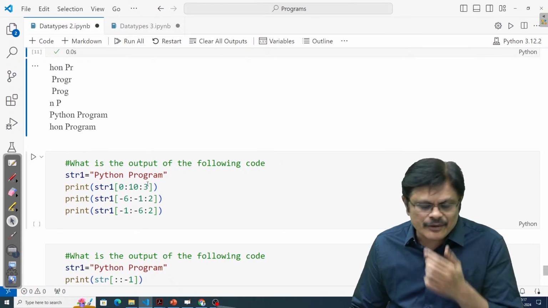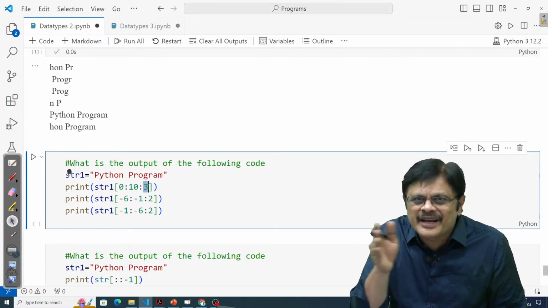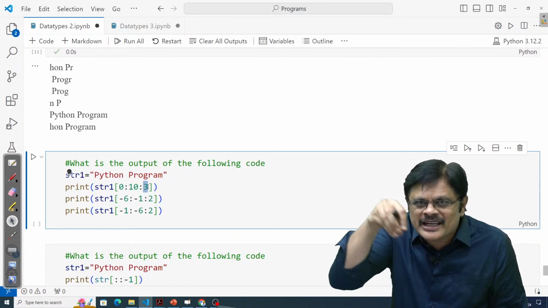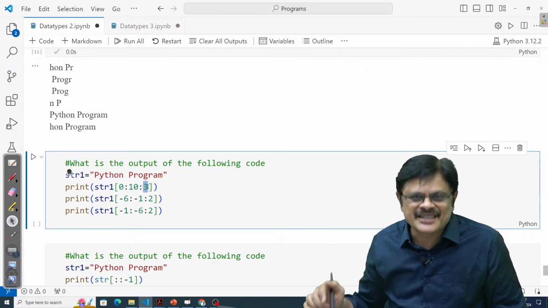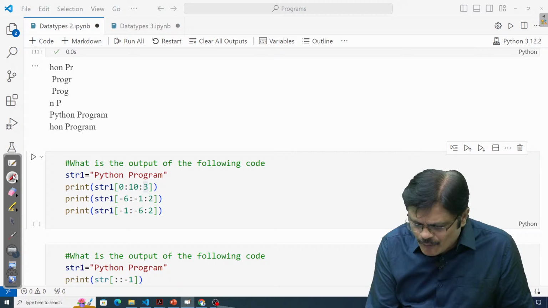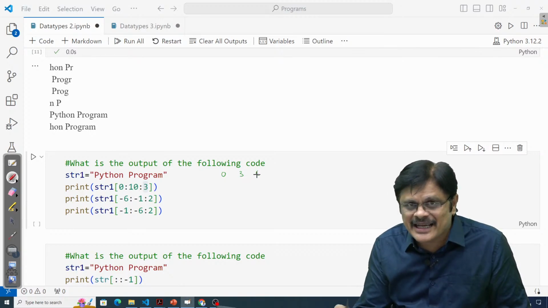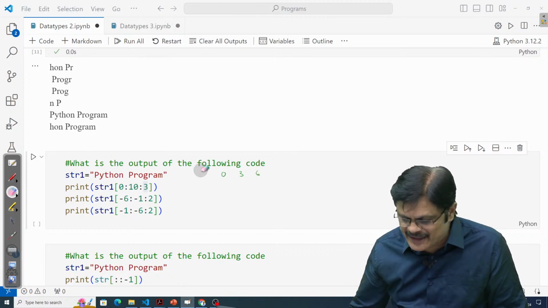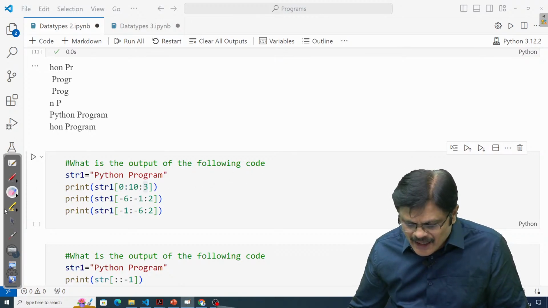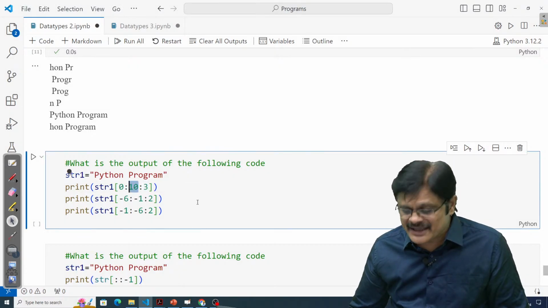Now you can also have this extended slicing operator where the substring will be printed, only the particular characters which are at the steps of 3 will be considered, starting from 0. So here what actually happens, 0, 1, 2 will be skipped, then the third index, 3, 4, 5 are skipped, then the 6th index, like that. So every third character will be printed, my dear friend. And up to what, sir? Up to 10 minus 1, up to 9, every third character is printed.